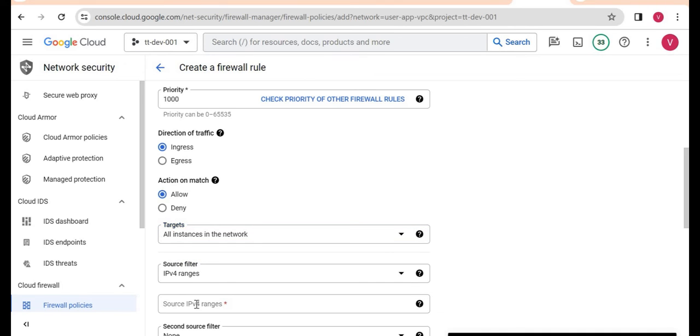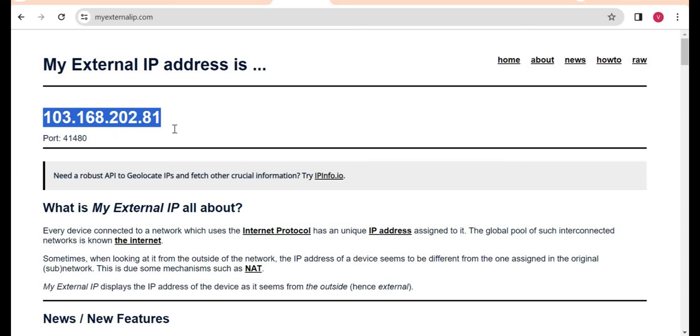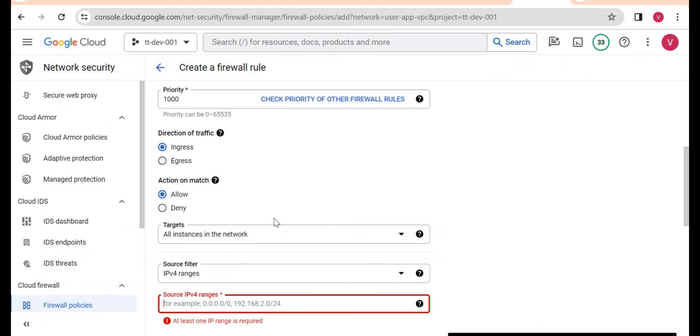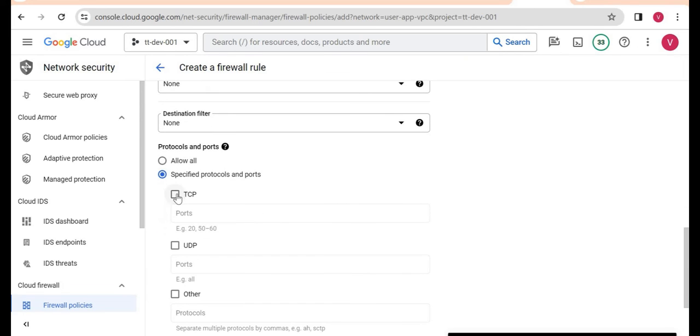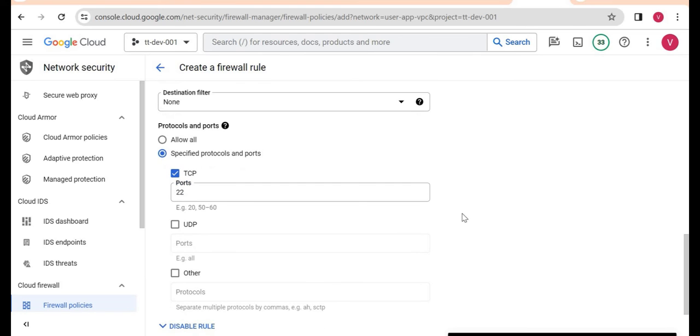For all instances I will choose, because we have only one instance, and for the range I will use my external IP, so it will allow SSH only from my IP address. The SSH port is 22. So let me show you.